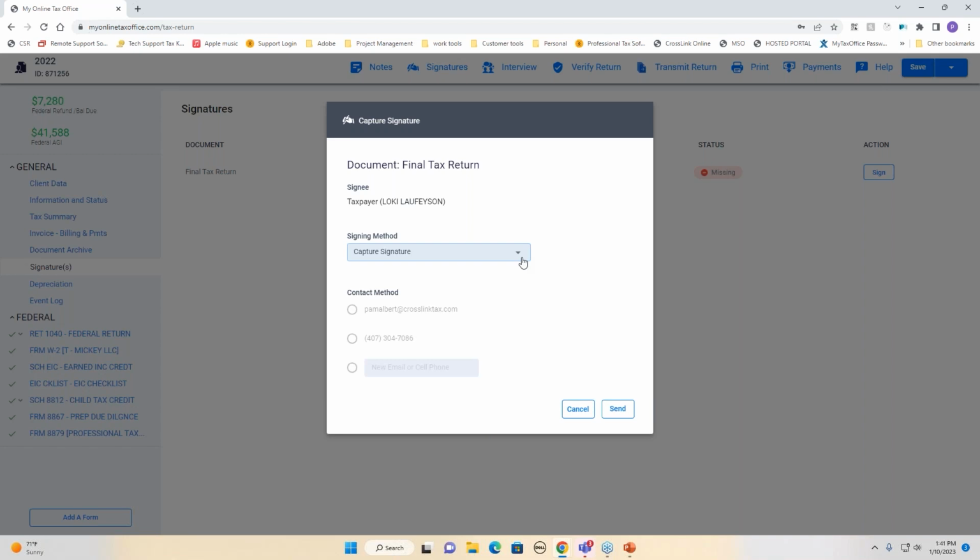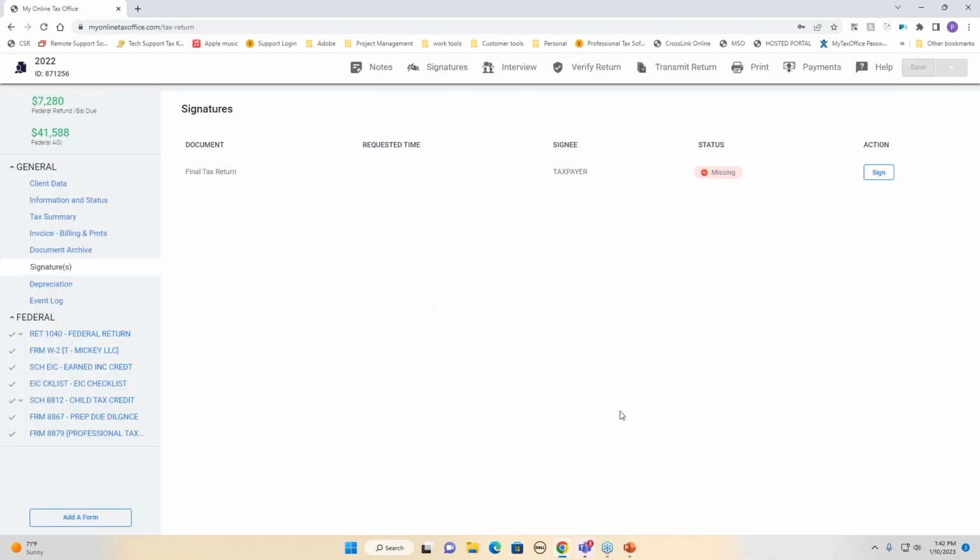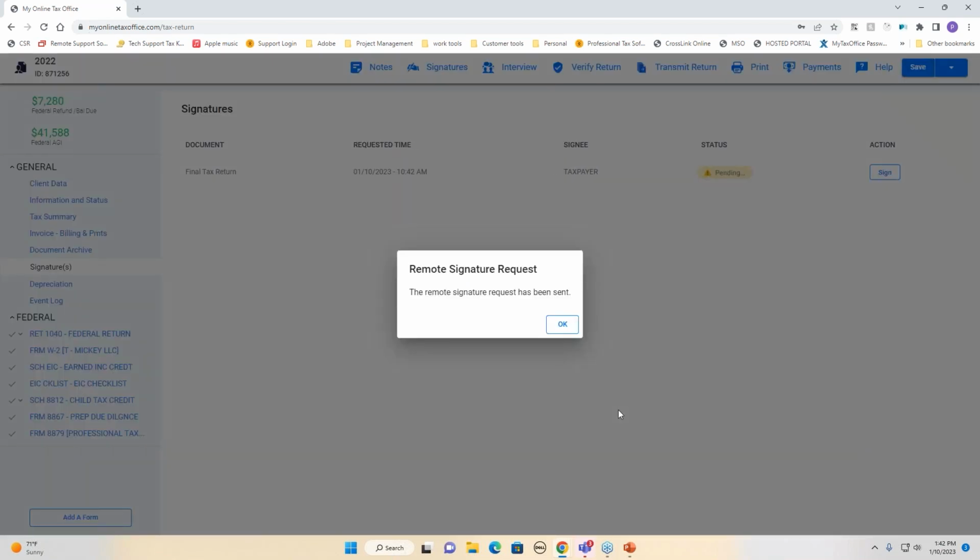Those are the three methods that you can sign electronically right here next to me and populate it on the tax return. If they are not next to me, or I just want to send them a remote signature, I'm going to choose the down arrow and click remote signature. I can now choose text message or email to send that secure link to my taxpayer and have them sign. So I'll go ahead and choose email and I'll click send. Now that message has been sent to my taxpayer for them to sign their tax return.